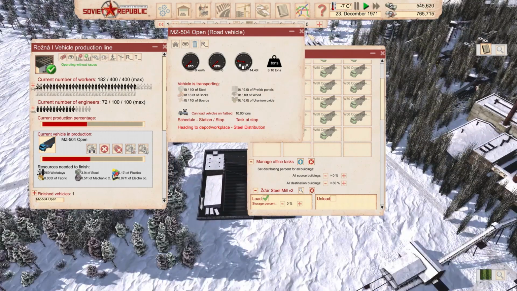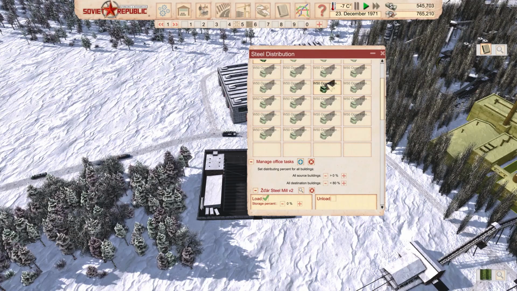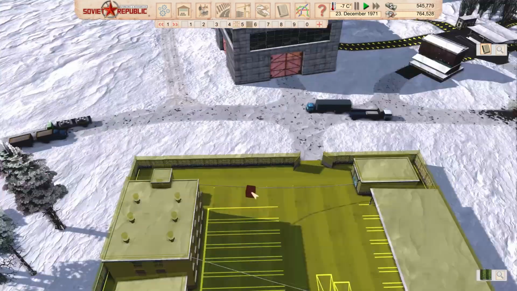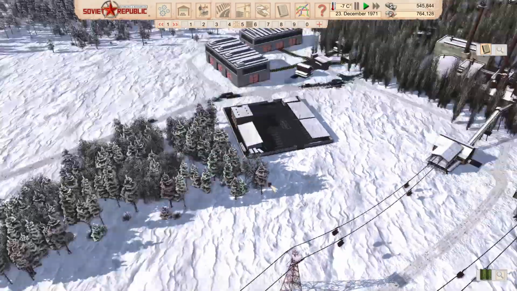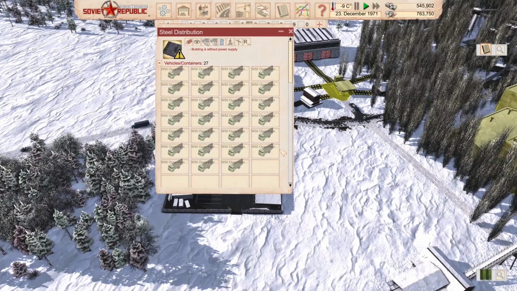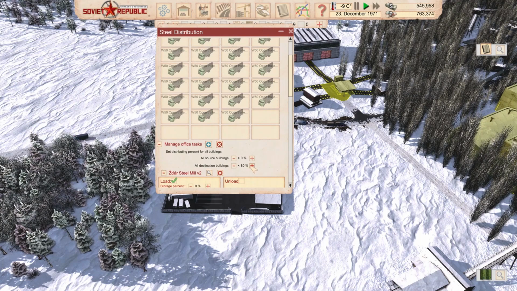Heading to workplace. Okay, steel distribution. Okay, that's fine. So you're done for the moment. We have a lot of trucks here, and all of them are distributing steel. And there's not a single truck parked in this distribution office. They're all busy. So big modded distribution office is not enough. It's almost like it's not even set to 90%.